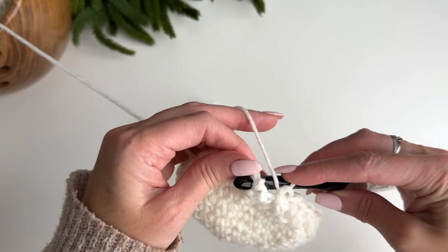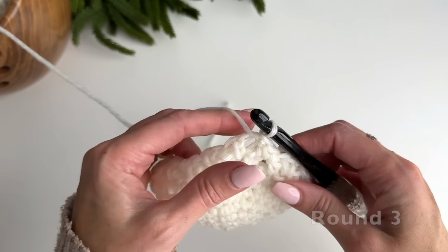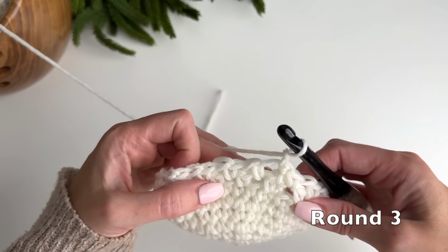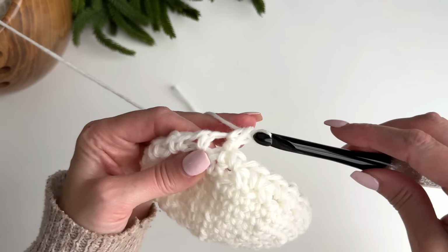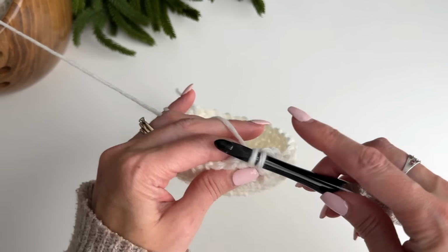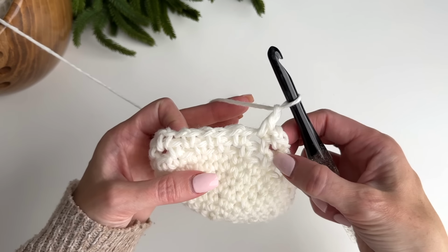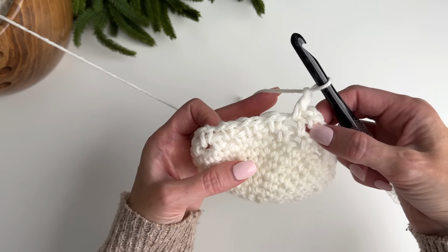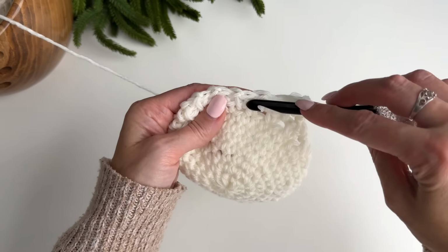I'm going to reverse slip stitch to join into that starting chain space to join, chain 1, and then this time we start out with the single crochet, chain 1 in each chain 1 space around. So we're just alternating between starting with a chain stitch and starting with a single crochet stitch.